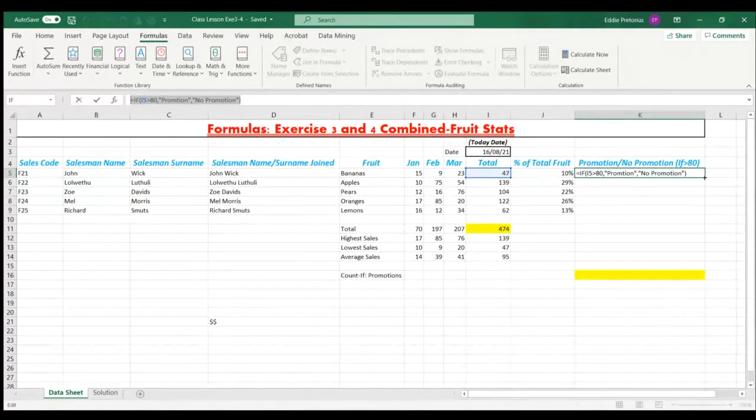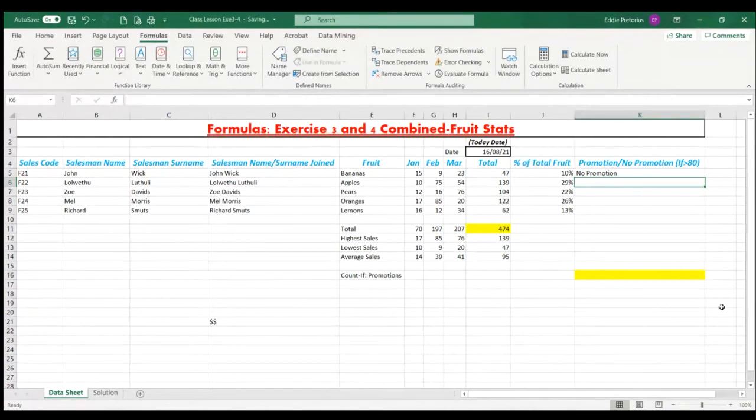And the last part, autofill the values down. Okay, click away. Undo. Click on there and end it and enter. Now I autofill down. What did I say? 47 and 62 is less than 80. So you know and I know this person and that person will not get a promotion.